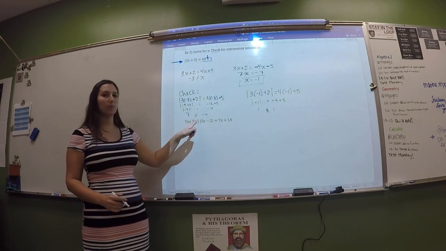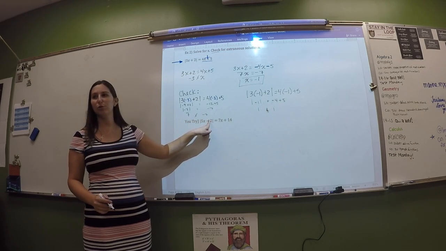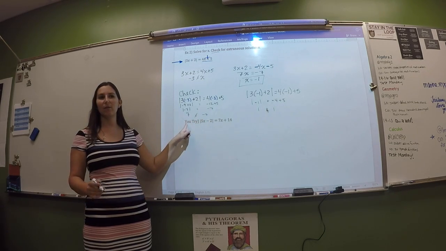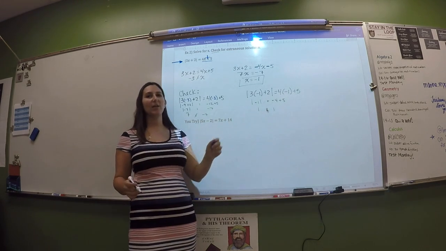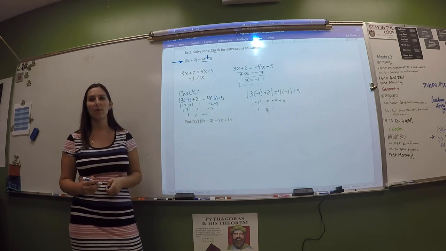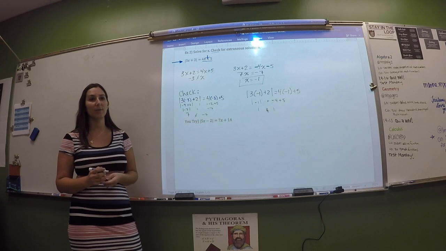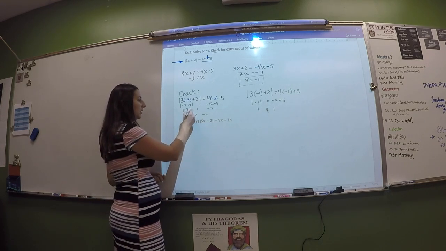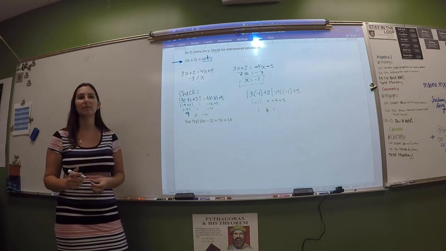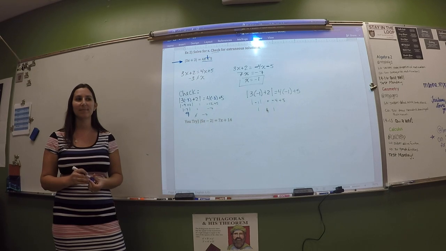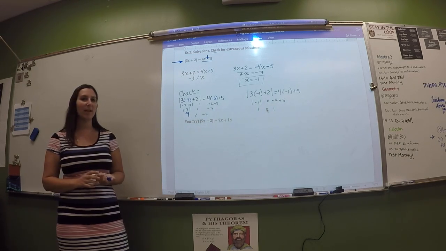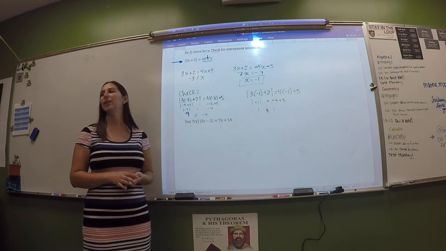You'll know that you got it right if it looks true-ish. See how this looks close to true but not really? And this is true. That's how you know you did it right. So you did it right, but it's extraneous. Versus you just completely did it wrong would look something like that. Then you know that you did everything wrong.